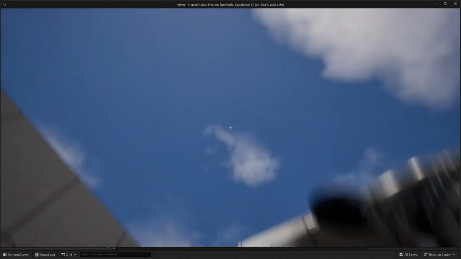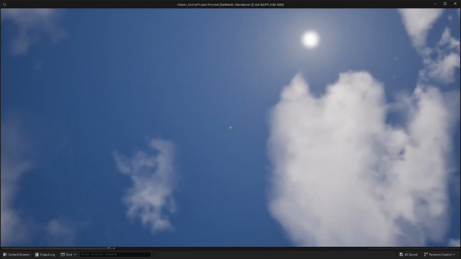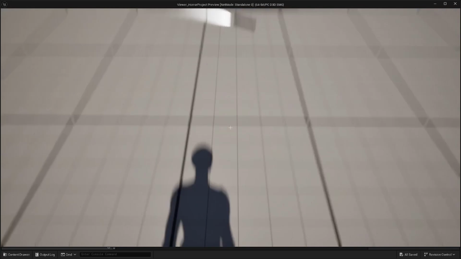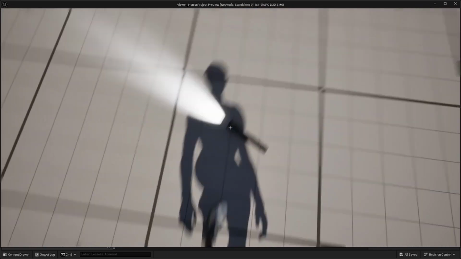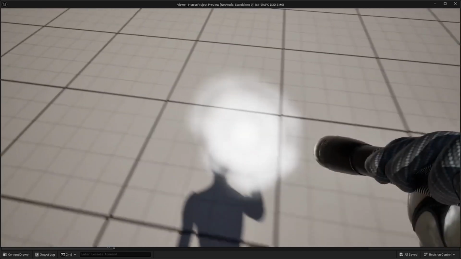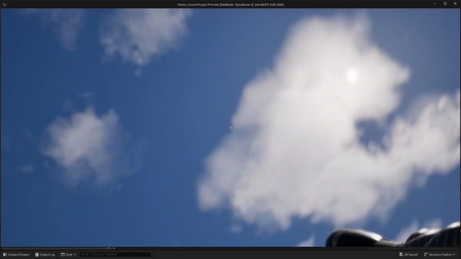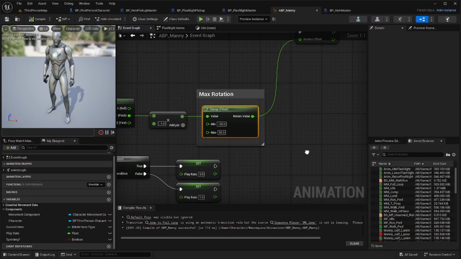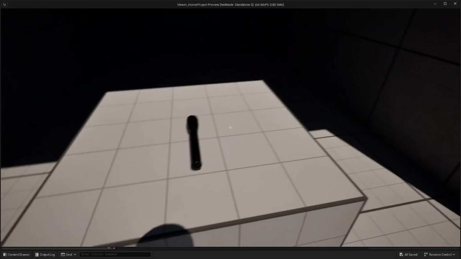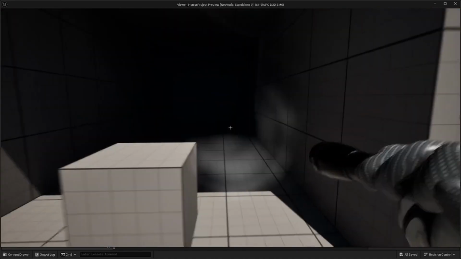And so with the flashlight, it does it as well. The thing that is different here is that, see, it doesn't do the snapback. I don't know why it's so laggy right now, good Lord. When I look up too, weird. Okay, I think it's just because I'm running OBS and I have a very budget computer. But yeah, it'll move very Phasmophobia, and you'll see that it'll stop the flashlight at a certain point. If you go back here and delete that, and then plug that right into rotator offset and then play it, then the flashlight can move wherever it wants. So if you prefer that, you can do that.